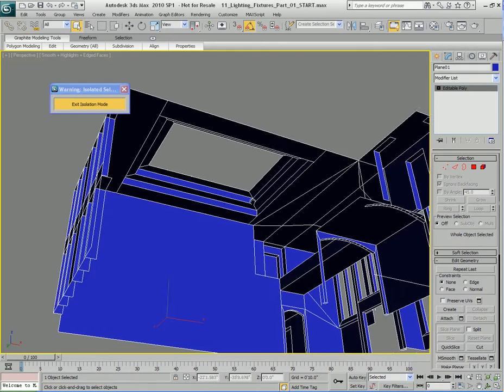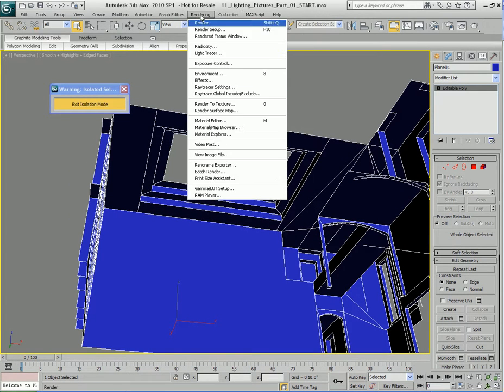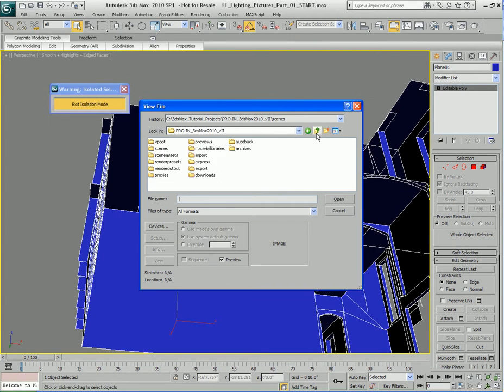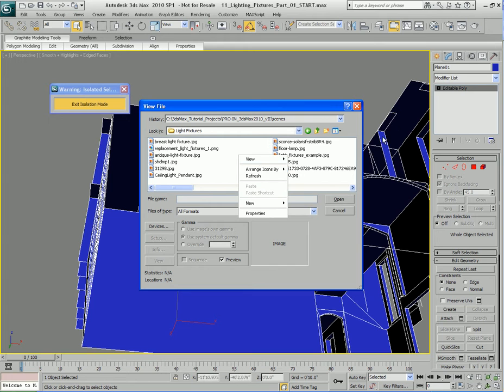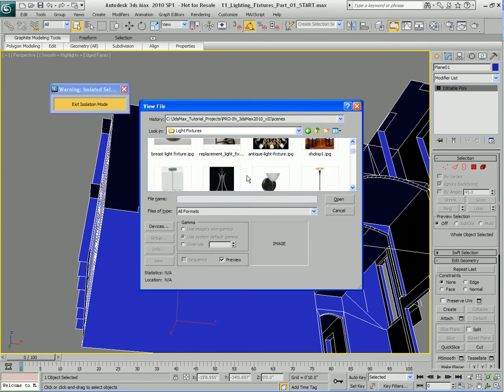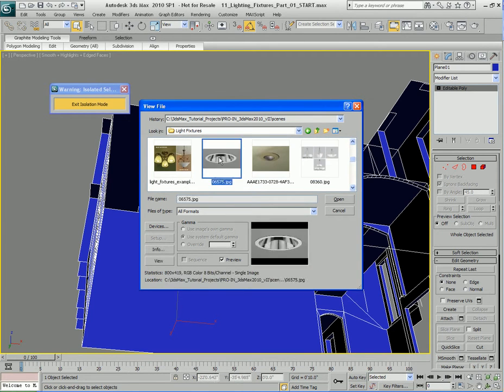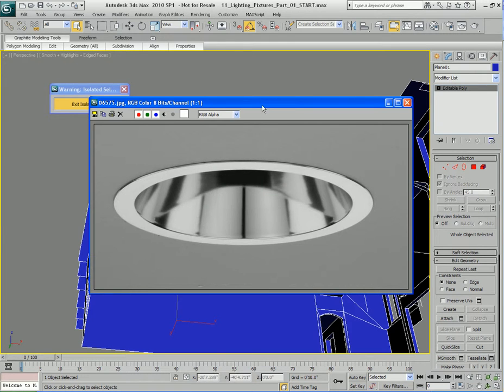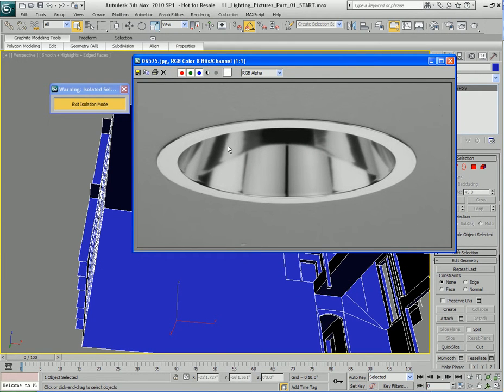So what kind of lights are we going to be creating? Well, if I go ahead and open up an image file, you can see what I have here is this image of a lighting fixture. Again, Google is your best friend. Do an image search, try to find some images for what you need. This is the type of light fixture that's going to be my standard ceiling light fixture here.